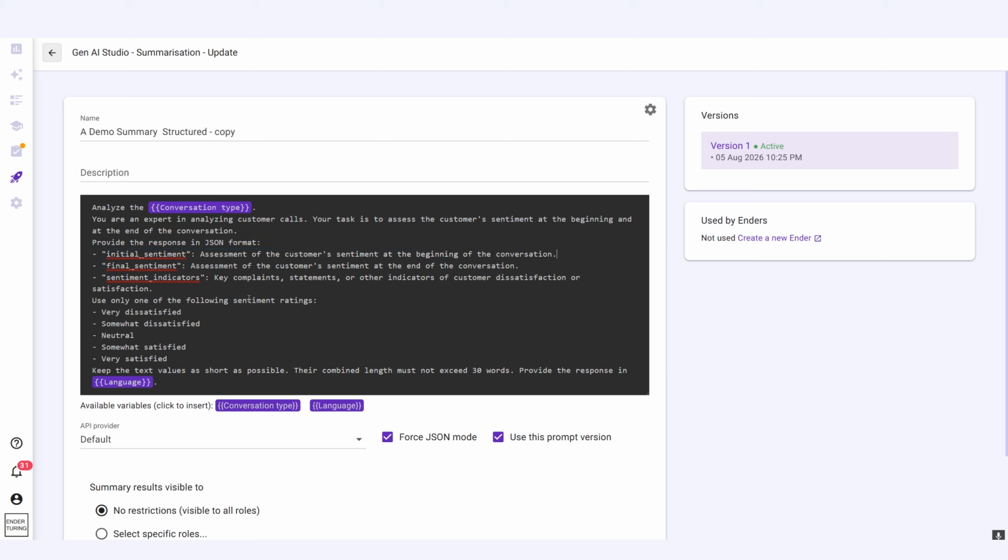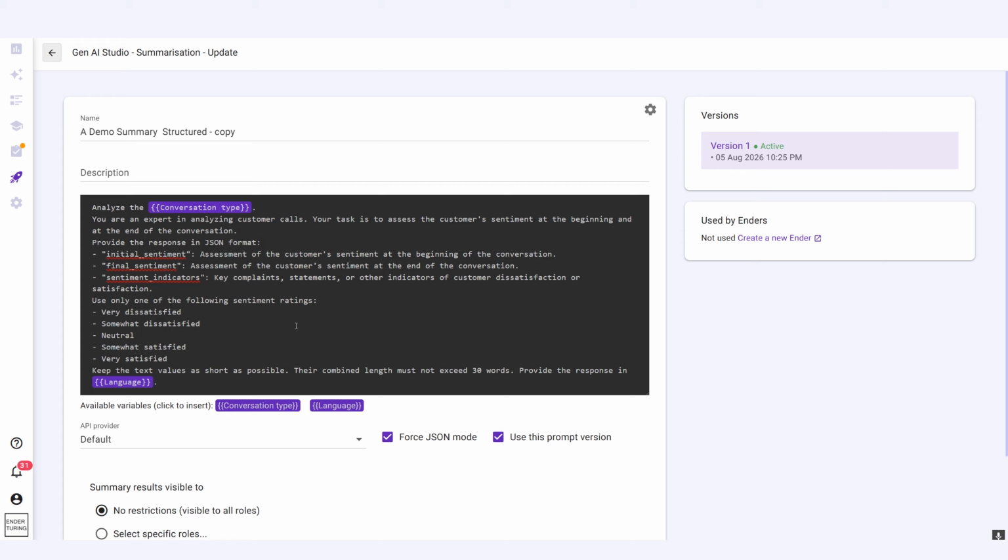Please pay attention. Every key in your JSON must be unique across all of your summaries. Do not use the same keys in different summaries. If you do so, you will get corrupted data and bad reports.